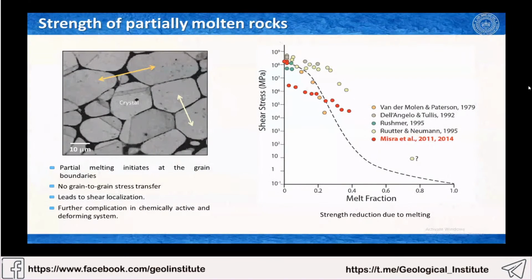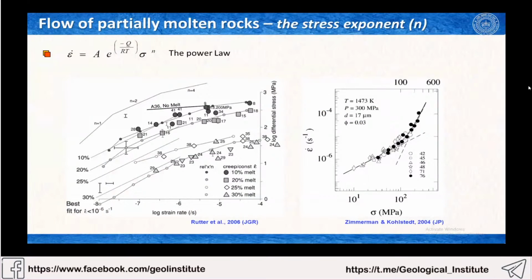This is a very basic concept of deformation, that the weakest phase actually governs the rheological behavior and strain localization of multi-phase systems. And this is the reason you cannot transfer the stress from one grain to another grain to achieve a homogeneous deformation. So given this context, if we ask what the manifestation of the deformation of rocks is, we have one key terminology that we use in rock deformation, this term N.